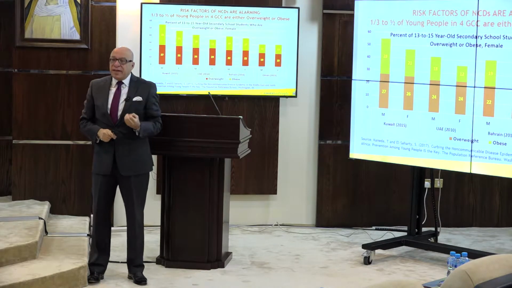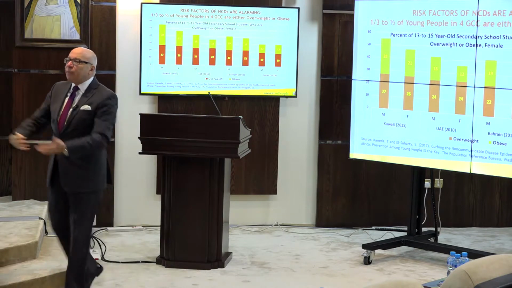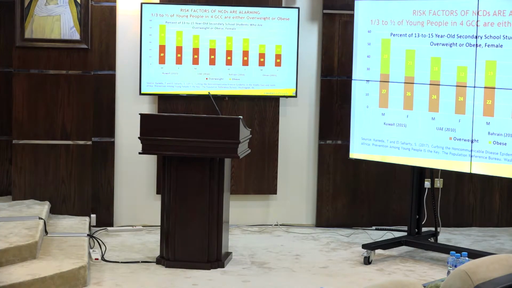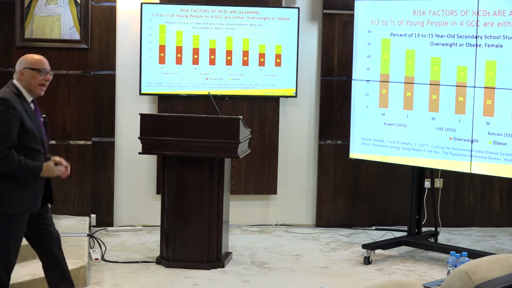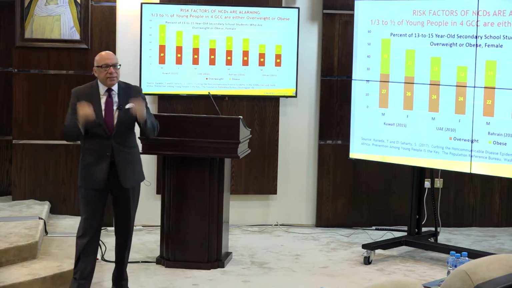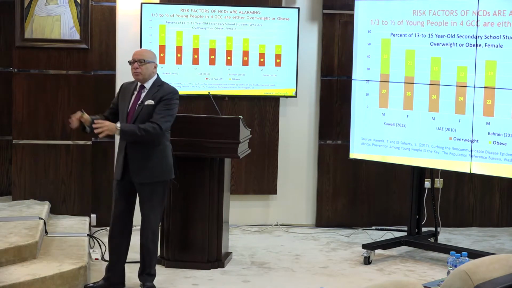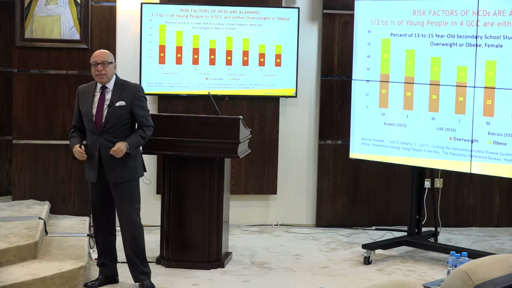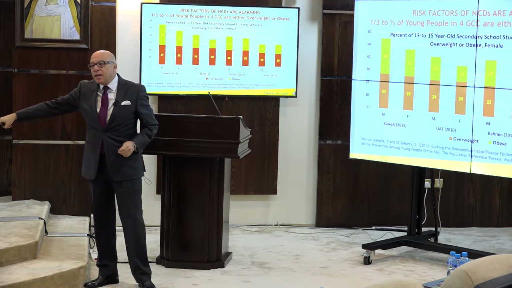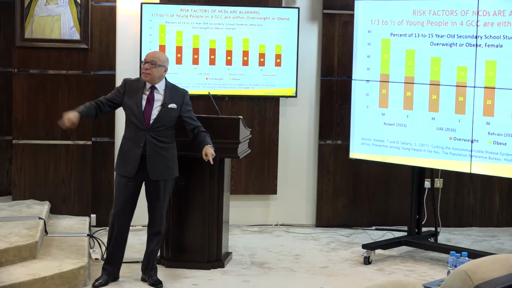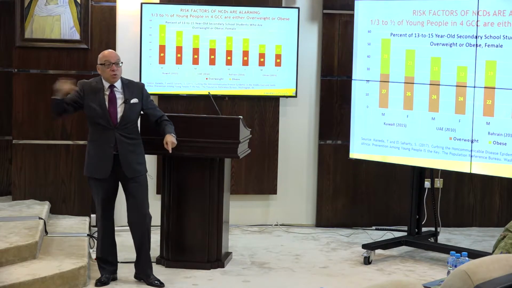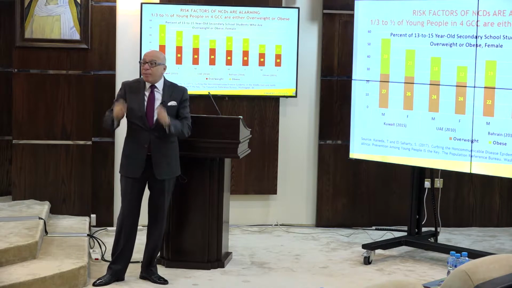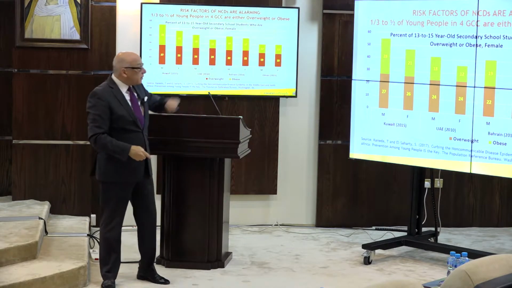And most of these risk factors are acquired at a young age. People start smoking at a young age. People don't get into the habit and routine of exercising at a young age. People acquire the bad habit of eating unhealthy food, junk food, at a young age. So we invest so much money on building hospitals, adding hospital beds, buying all kinds of medical technology down the stream. Too late. And if we continue neglecting the youth, we're going to end up more and more down the stream. So it's important to work upstream if you really want to have a productive youth. That's regarding the risk factors of non-communicable diseases.